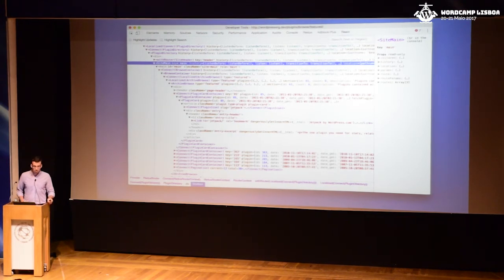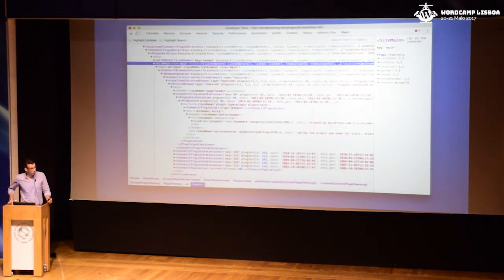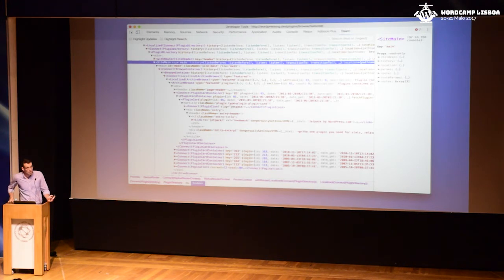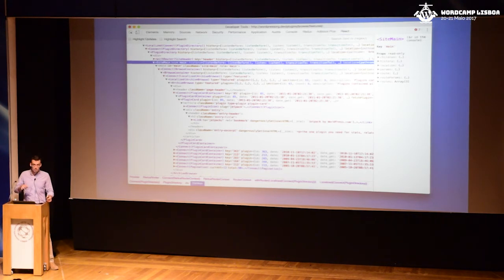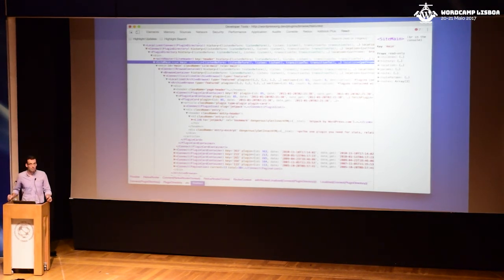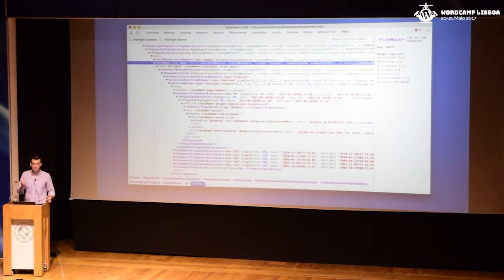This is what it looks like in kind of an HTML view, if you want. So you have the site main, which is the main content, as I just showed, and then you have the browse container. The container is the query component. So the container pretty much just handles the data that the browse component needs. And then we have archive browse, and there we have a list of plugins. So connect is a higher order component that connects our component to Redux, the Redux store, and allows the component to get the data it needs, right?